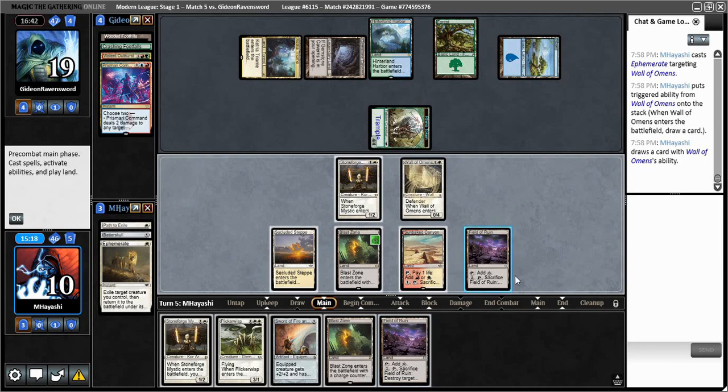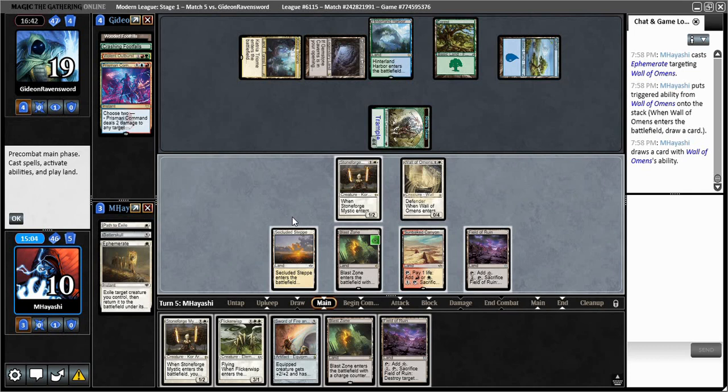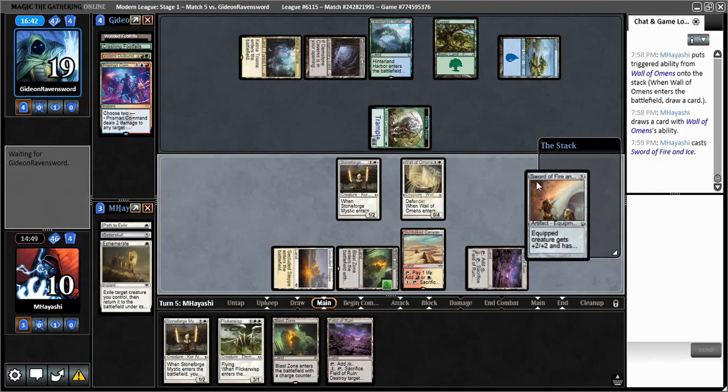I have to field. I'm just taking way too much damage. But I don't want to field that though, because that's like... Actually, anything I field could create this similar problem. I'm just gonna go for it. I'm gonna go for Fire Ice.